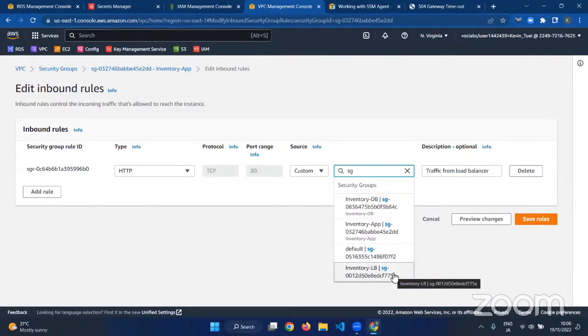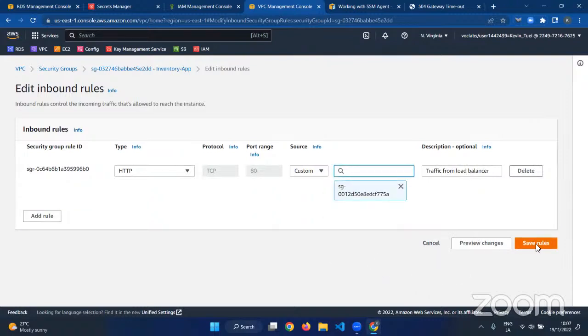All the traffic coming in. Is it coming in? Yes. It should be coming in from the load balancer, right? Coming in through the load balancer. That's why you can see it's even writing here traffic from the load balancer.